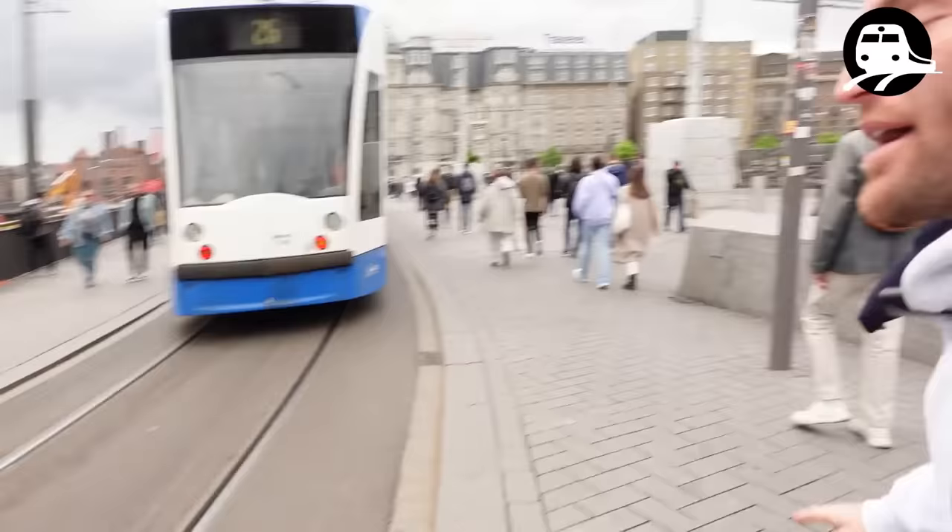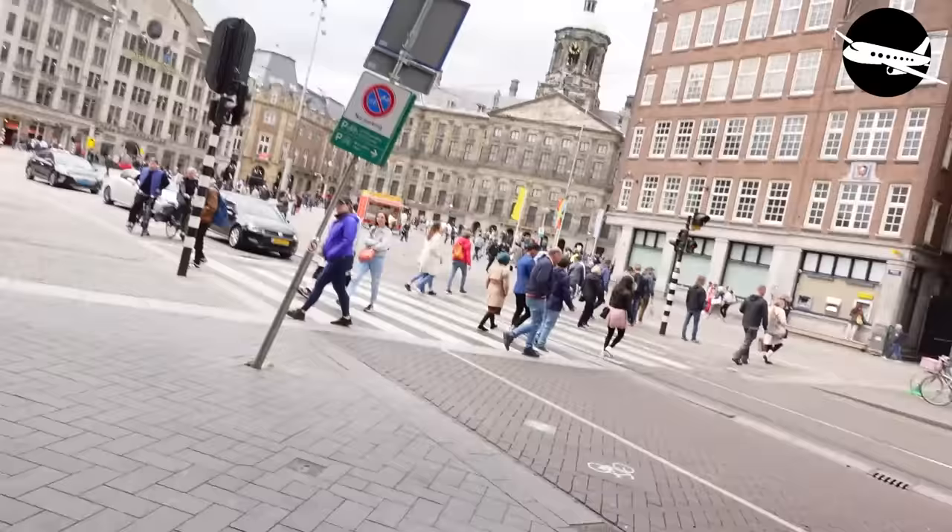Okay, here we are — Amsterdam! From the door of the train to being out here, it was about 20 seconds. It's not even worth me getting on public transport because it's actually so close. One tip: never, ever get in the bike lanes in Amsterdam because you will be in trouble — I've been nearly mown down by them before. These bikes, they don't stop for anybody. Some interesting smells here — I wonder what they are.